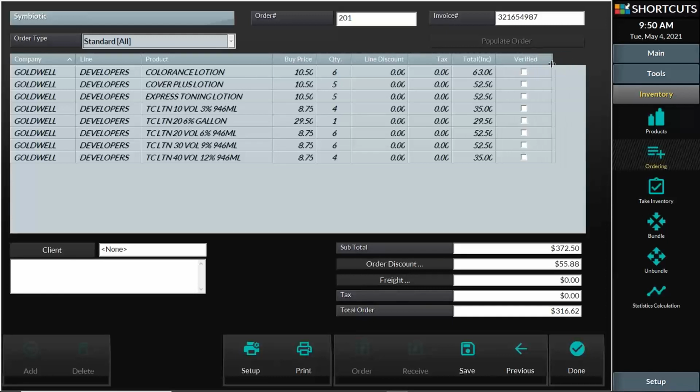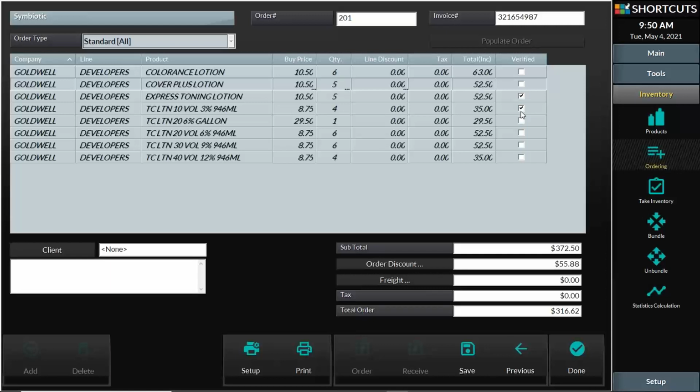This is something that Freddie wants to make sure also gets noticed. If you're doing an inventory count or an actual receiving, verified is saving into the report, saving into your security log. Who is responsible for receiving this order, making sure that the quantity, the barcode, everything matches up.